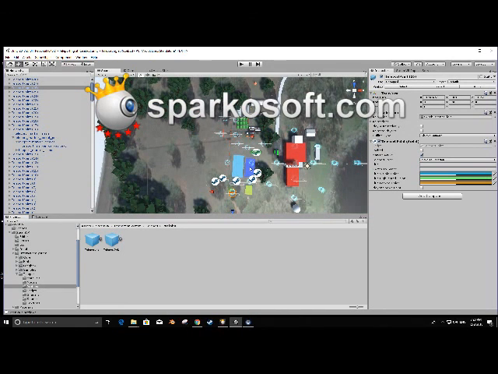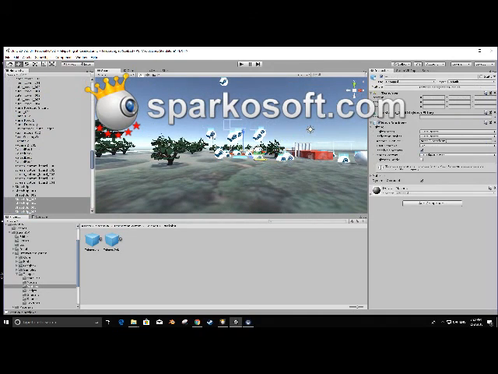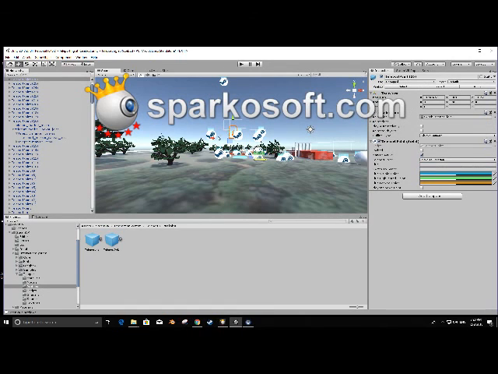So maybe if we look at it like this and we just keep placing them, and then go to our side view, let's see, go to this side view and put them little by little higher and higher. Obviously this guy is way too high.